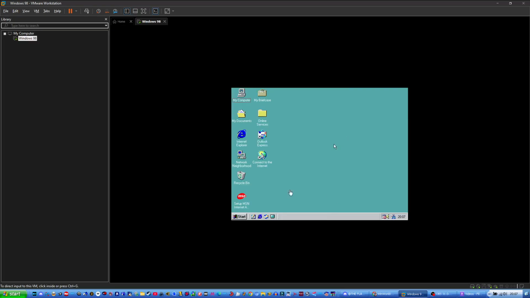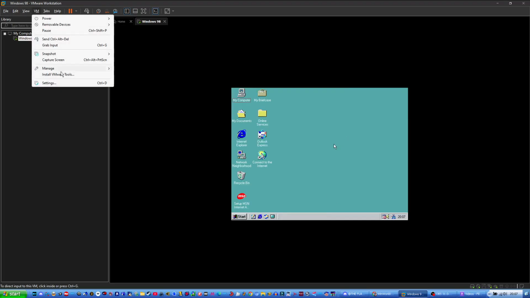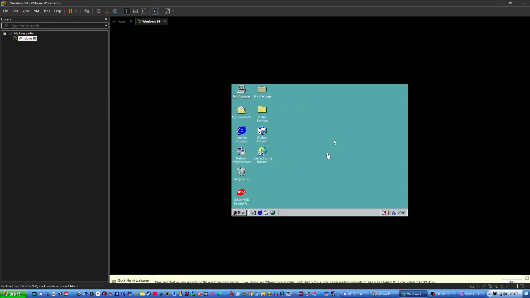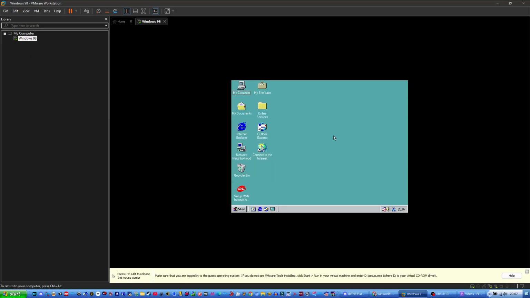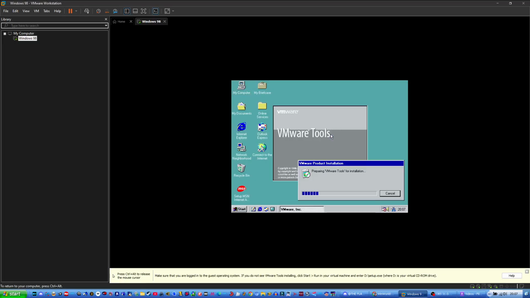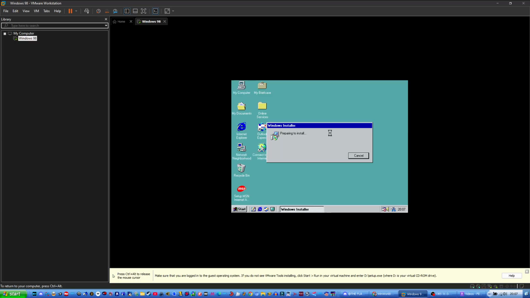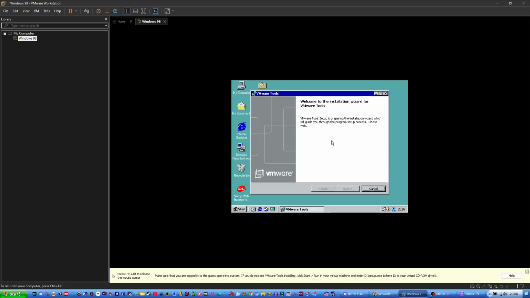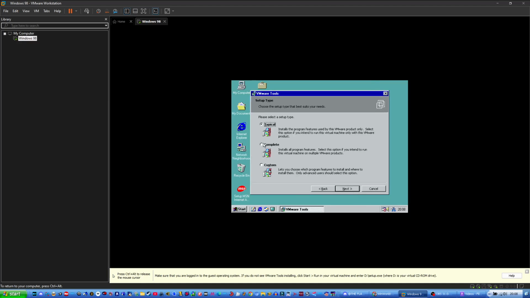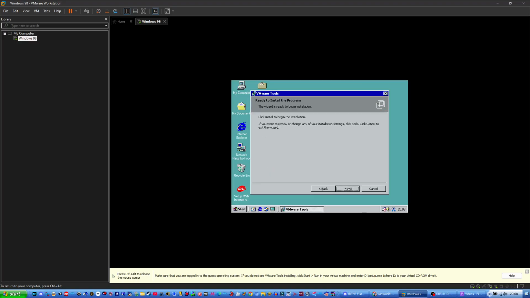So the next thing we need to do now is to install VMware tools so we can give it widescreen and a better picture. So yeah, next, then complete, install.